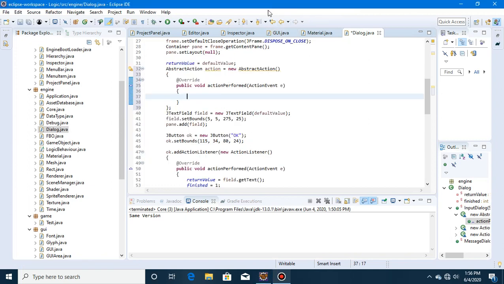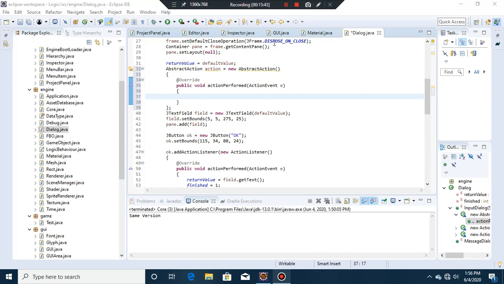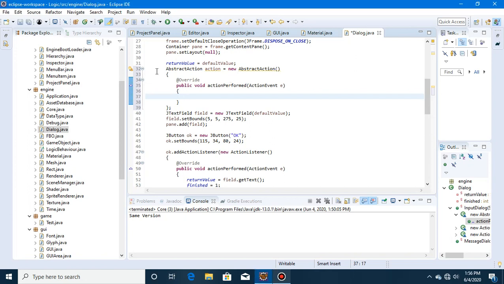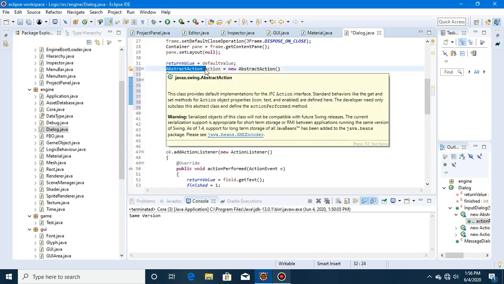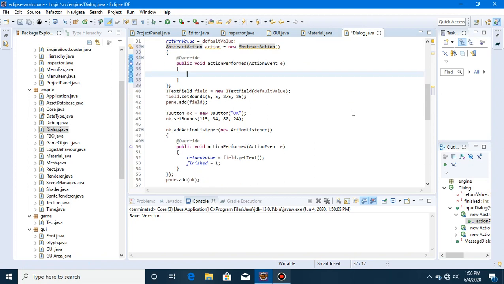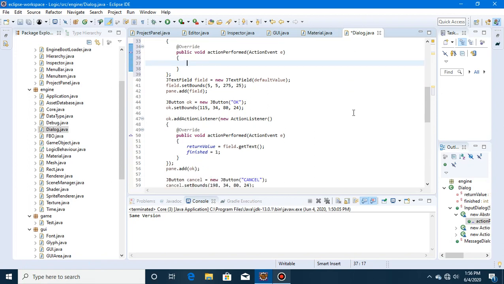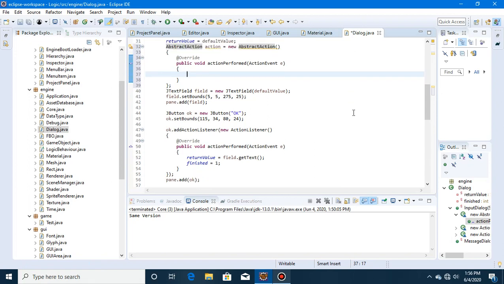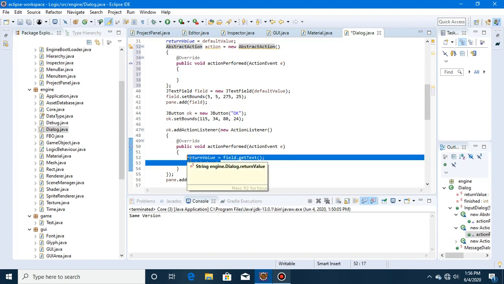Okay. So it was just, I guess, wanting me to change it from action to abstract action, but I could have sworn it was just action. But we'll see what happens there. Alright, so here we need to basically do this.